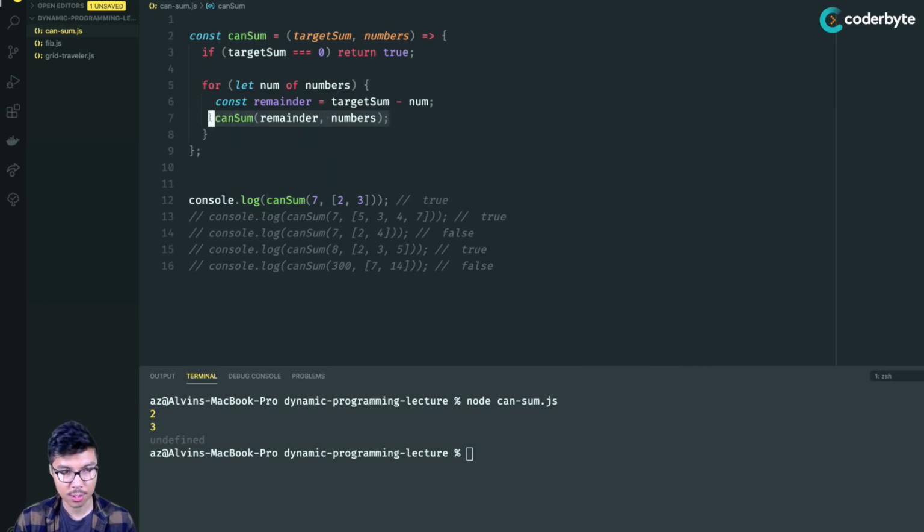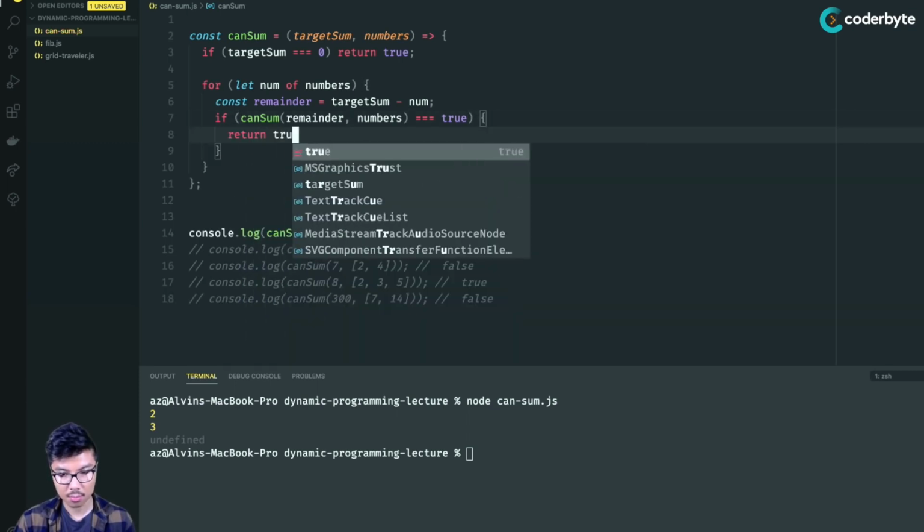Cool. So now that I'm using our function again, I'm making the recursive call, I want to think about what this call will return. I know at any point in time, my canSum function is going to return a boolean. And what's great about boolean data is there's only two possibilities, right? It's either true or false. So I think based on what we said about the tree, if that call returns true, then I can just ultimately respond with a true right now. So I'll write it like this.